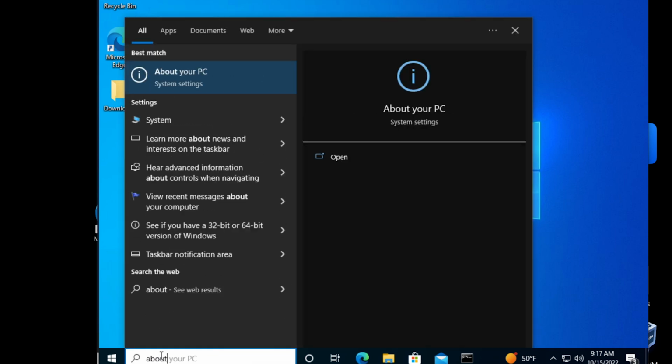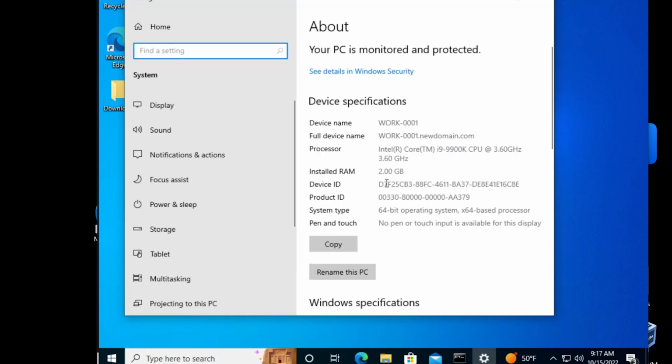So we're going to go to About Your PC again, and I'm going to see that this computer is now added to the domain. It says here device name. You know, I don't like how they keep changing what they call it: host name, device, workstation, PC, whatever. It's the same thing. Anyways, it's work0001. And we can see the full device name is work0001.newdomain.com.